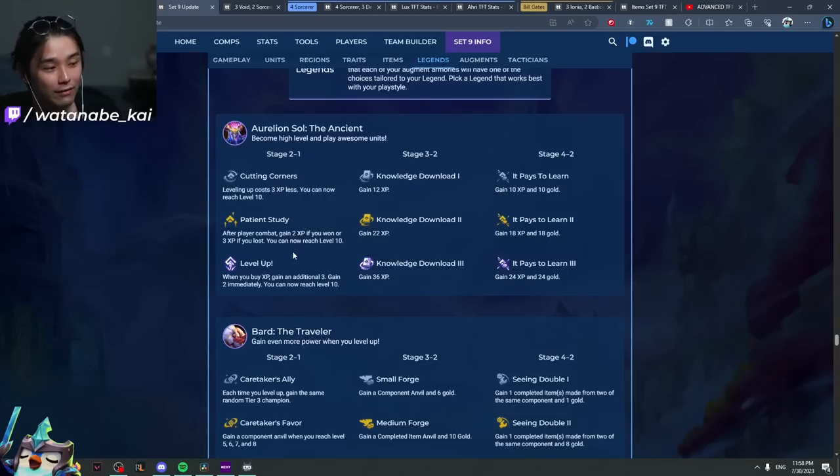Basically, you never really want to take Cutting Corners. This augment kind of sucks right now. Maybe if it gets buffed in the future, I don't know. I actually haven't seen the rundown yet. I'm going to be reacting to it tomorrow on stream, so if you want to check out my stream, come by then. But if it gets buffed, cool. If not, okay, just don't take it.